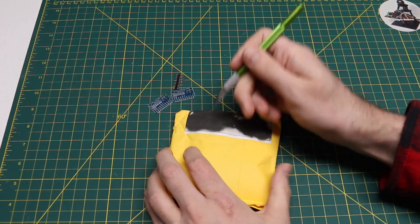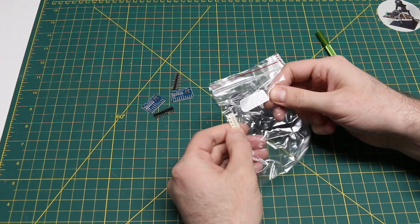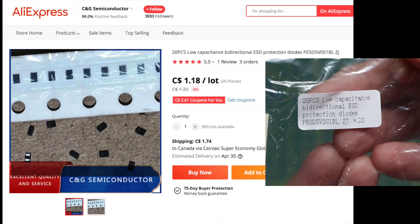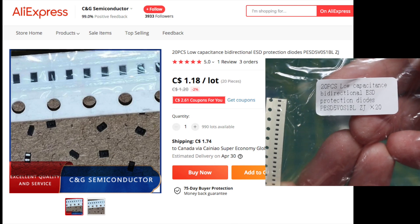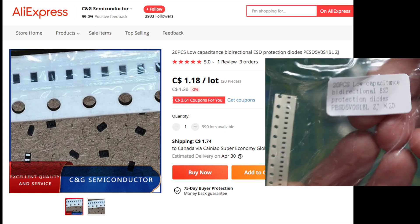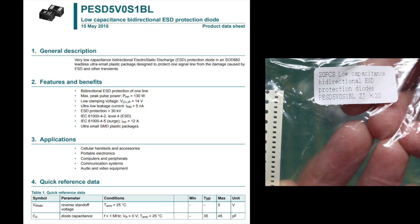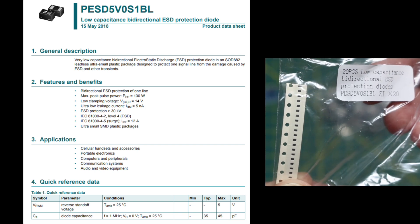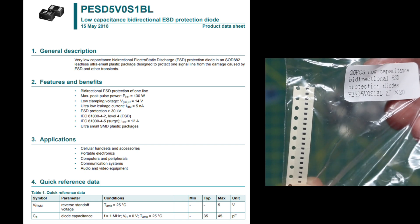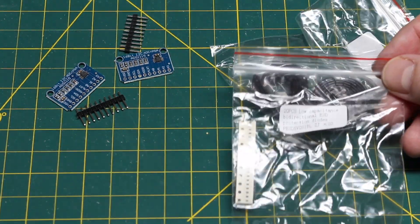Here we have electronic components. Luckily this tiny-looking part has a label — those are very small, even for surface mount. Bi-directional ESD protection diodes. I wanted to put these around the USB data and even the 5-volt pin so that if there's ever any spikes or something on a project with a USB cable, this will help protect them. They're not always needed — some USB-to-serial chips have protection diodes built in. At least now I'll keep these in this bag so they're labeled and I know I have them for the future.